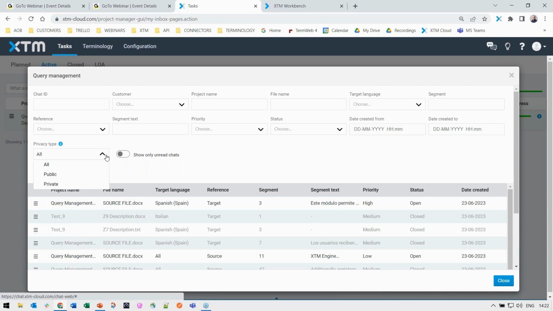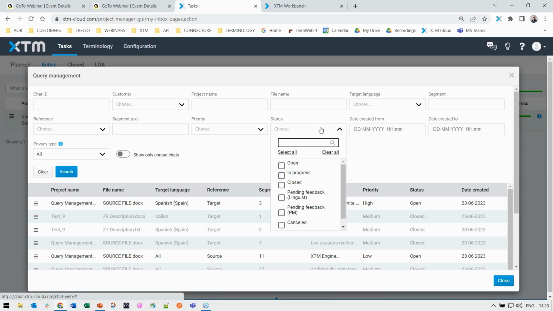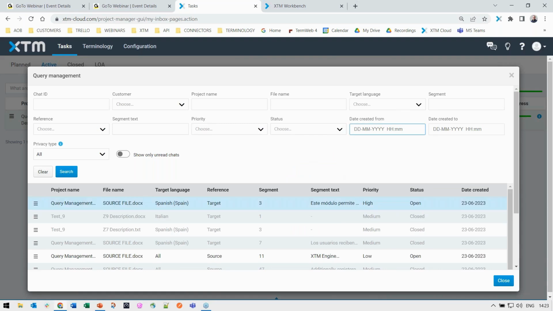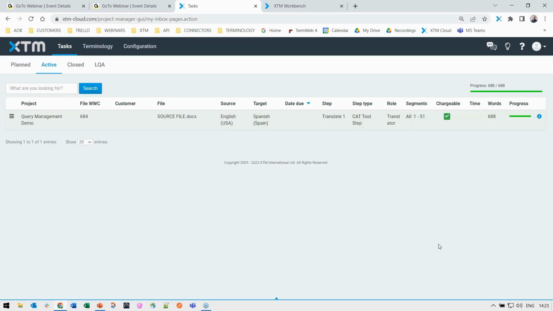The privacy type as well, you can make them public or private. You can decide whether you want to make them to a restricted group or not. And again, how we look for specific text and segments, priority status that you have here, date of creation, target languages, etc. Okay, so very simple. This is the basic functionality.